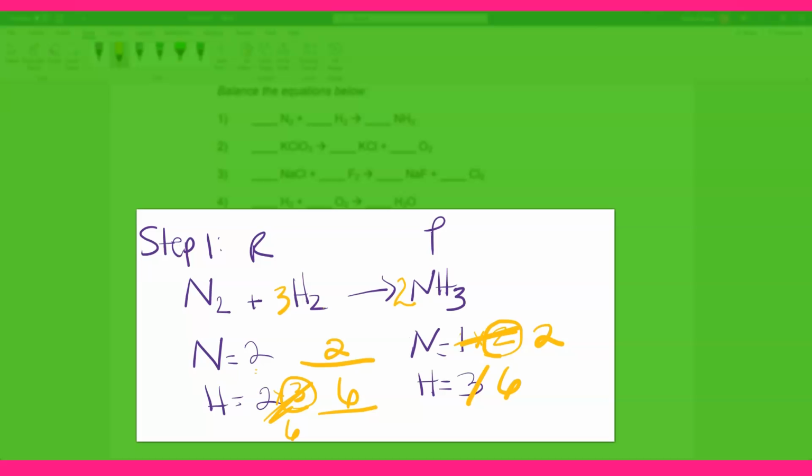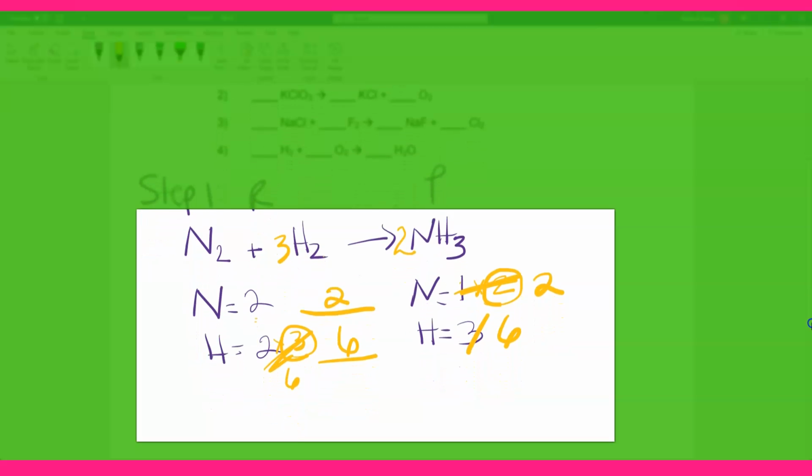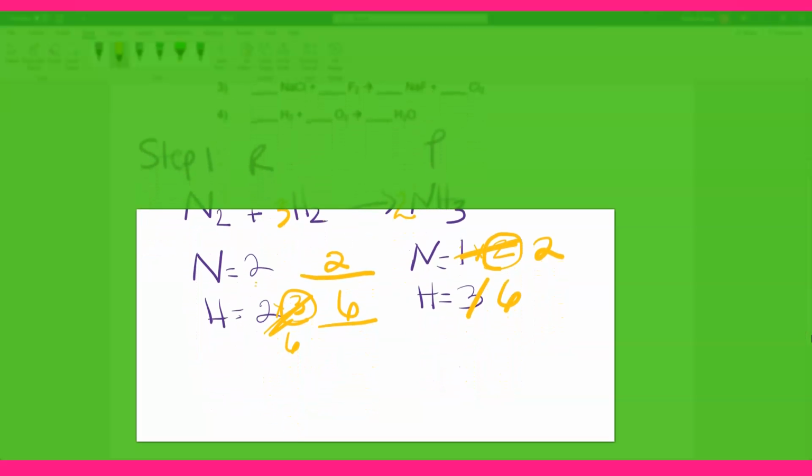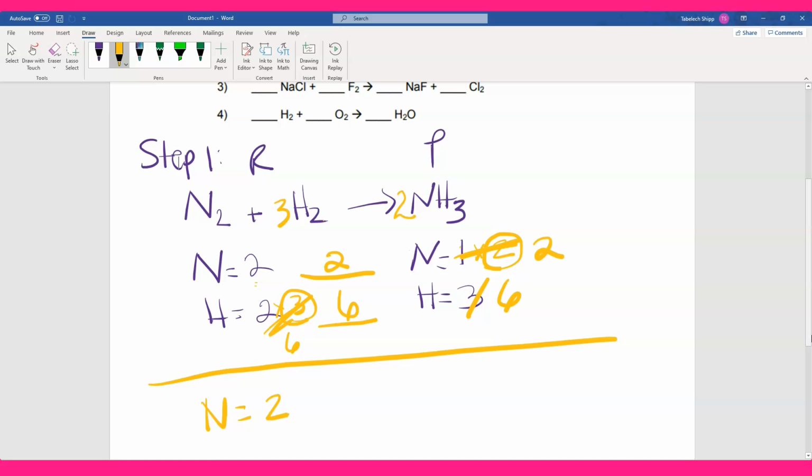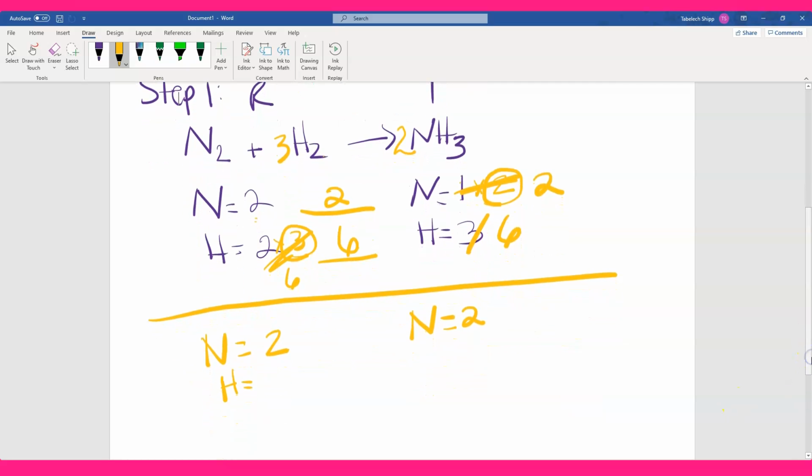Now, I know there's a lot of scribble scrap on the screen, but let me go ahead and show you once more how you can check yourself. You can go back and look at everything and make sure that every element is balanced. So here's what I'm going to do down below. I'm going to show you that on my left-hand side, I've got 2 nitrogens. That subscript of 2 says I have 2 there. When I went to my product side and I put that coefficient in front of NH3, which I was trying to tackle the N, but it happened to also touch the H. Well, by me putting the 2 there, that tells me I have 6 hydrogens. Now, when I scroll on down to my hydrogen side, I know that I have 6 hydrogens on the left and 6 hydrogens on the right.